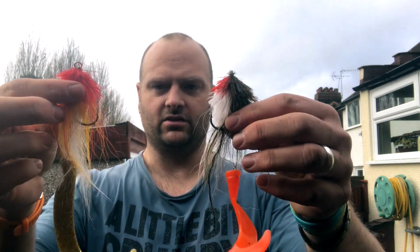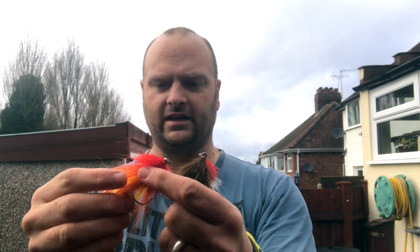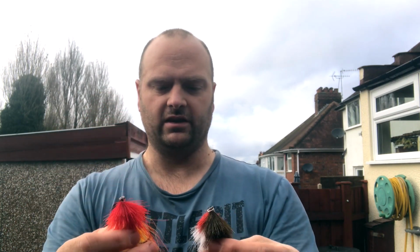So despite the weather, and trust it, get home and it's all stopped raining now, but a real good session down there. Got two on the bank, missed four and had a follow, and the one I missed seemed bigger than the one I caught. But my review on the flies, as usual from Dave at Flies and Predators, fantastic. These two with the slightly tougher material at the end, they sink quite slowly and you can work them nice and slow.